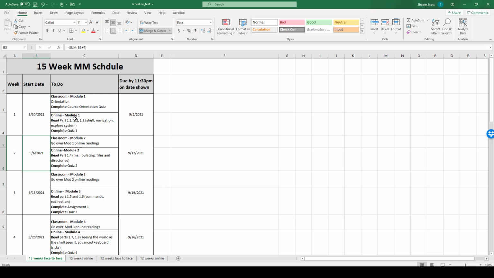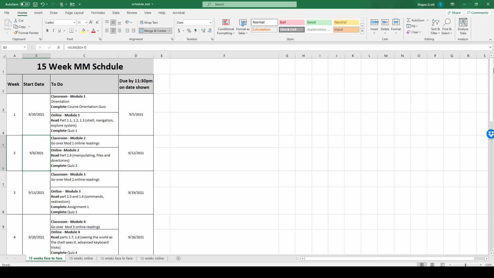And you notice that as soon as I do that, all these dates automatically update. So this is 9/5, of course, is 6 days. This is 6 days apart. And then this one is 7 days apart. So the way it works is, say pretend this is a Monday. It would go Monday to Sunday, and then it'd be Monday to Sunday, Monday to Sunday. But the nice thing is, it just automatically dates all the way down. So it's actually very convenient to use.